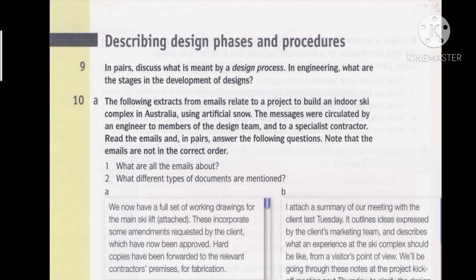Which are more detailed. These preliminary drawings are then developed. How are they developed? They are developed through the comments from different members of the design team and the client. Once the design has been sufficiently developed, working drawings are produced. These are then used for construction. And frequently, these working drawings are revised, changed, in order to resolve technical problems encountered during construction.